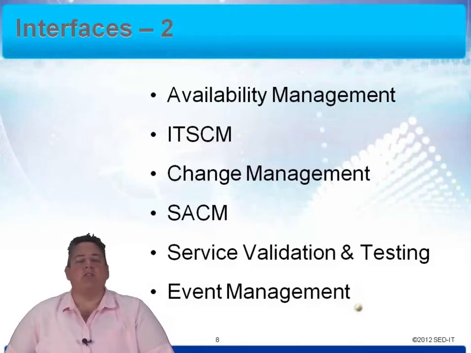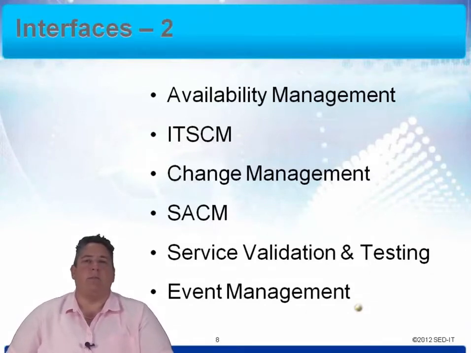The last one of event management is an interesting one, and this is a basis from, or an offshoot from, capacity. Event management is basically an automated process that will scan the infrastructure and monitor performance. And as performance, as we've defined them, would hit an upper or lower threshold, a notice would go out. Well, demand management would want to be tied to event management so that we could have a precursor or be proactive in meeting elevated demand levels. So that's a nice relationship with event management. Realize that those thresholds would most likely be defined and set by or provided by capacity.